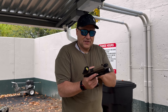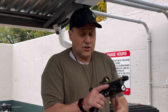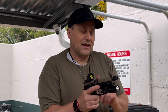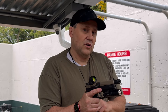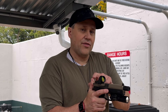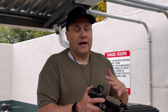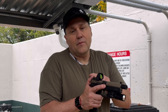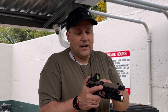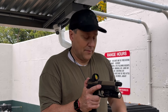It keeps that hammer right off the firing pin and allows us to be just a little bit more safe while carrying. One of the great things I love about double action/single action is it has that very long, crisp first pull, which provides a little bit more safety. Also, if you keep your thumb on that hammer when you are holstering, you'll know if you start feeling it coming back that something is caught in the trigger and something might happen.